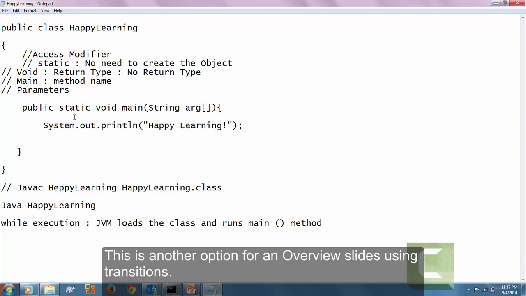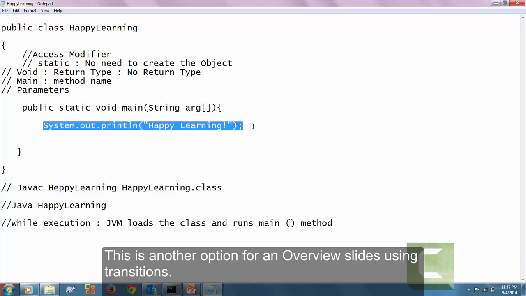Run means whatever is written in the main method will start executing. The signature of the main method is fixed in this case. Let me put whatever I have written into a comment so that our program will still work fine.